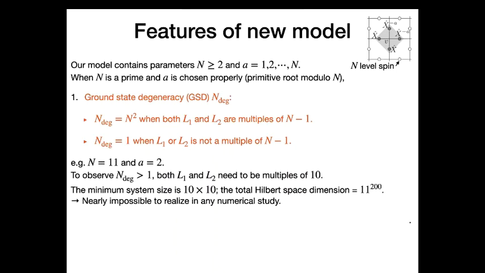But this is kind of crazy, like the quantum dimension is 11 and they have 10 by 10 spins. So it means this huge quantum dimension cannot be reached by any numerical method, right? Yeah, people do much more than that in lattice Monte Carlo. I don't mean that they work with 11 to the 200 states. I just mean that lattices of 10 times 10 times 10 times 10 are not out of reach, right?